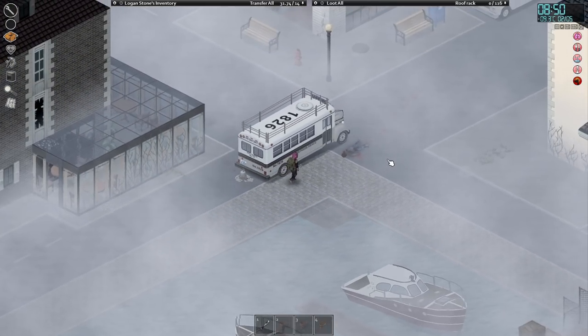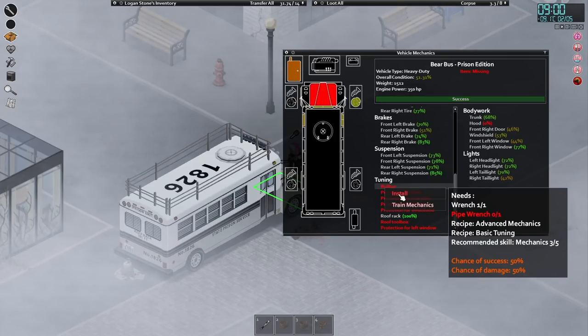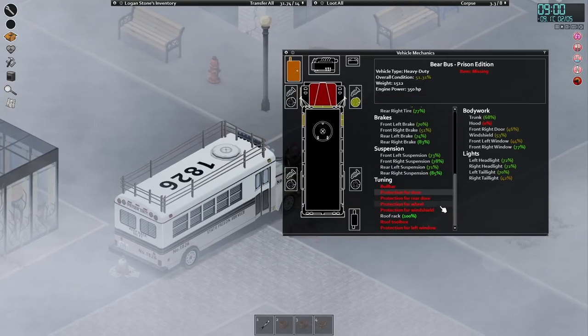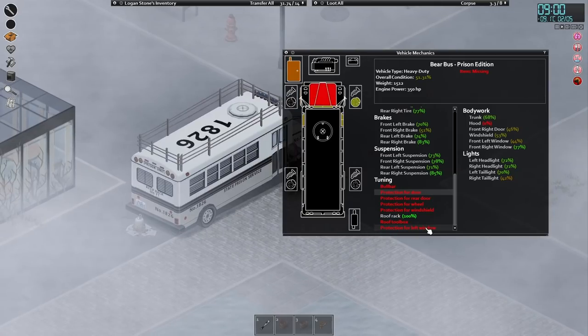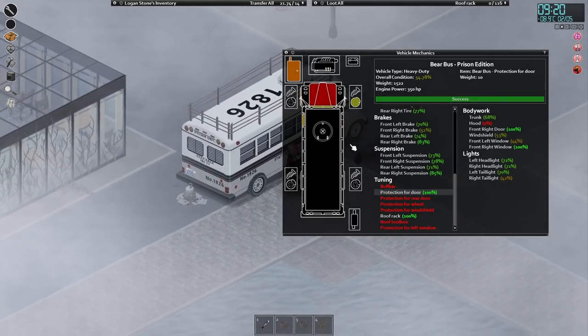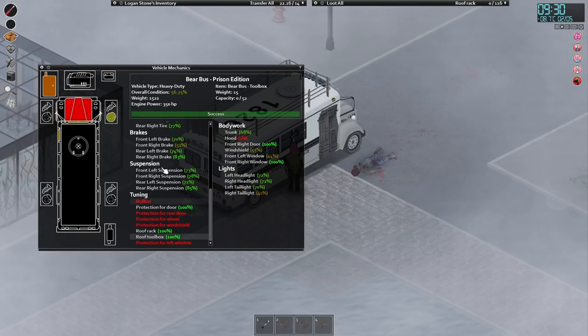Excellent. Cool. Right, install these. Are you serious? We need a pipe wrench to install that. Why? Okay, we're going to have to look for a pipe wrench now. I'm pretty sure I've seen one somewhere. I think there's one in the garage over on the other side. We'll probably have to go pick that up. Okay, well, that's the door done. Then we'll install the roof toolbox. There we go, well, that's done.